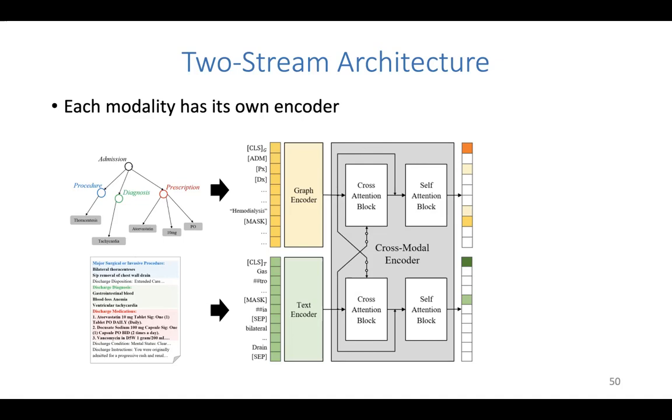And once you've mixed them together, then we do a couple more self-attentions, and then we finally have a set of contextualized outputs for the graph nodes. So all the admission nodes, procedure nodes, diagnosis nodes, and the literal nodes will all be here. And this part will have contextualized embeddings for the text. So all the subwords from here will be here, but they will have been contextualized based on both modalities at the same time.